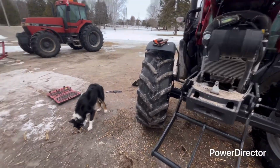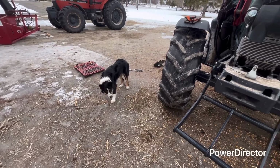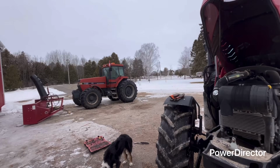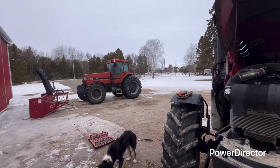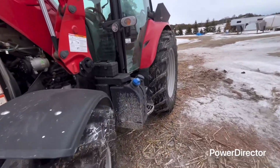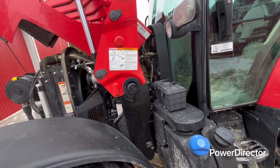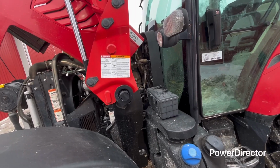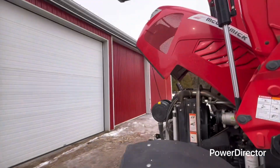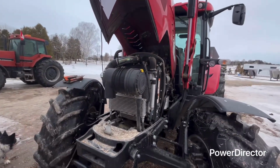I gotta replace it. Buddy's eating some corn off the ground. I blew off the 21 the other day, right, bud? Yep, good. Tastes good, right? Anybody who says this tractor's better over one of those, I don't know. Maybe the bigger McCormicks are better. I've heard better things about the X7s with the 6 cylinders, but these 4 cylinders are a pig to work on. Anyway, I'm gonna get that draining and I'll bring it back in a few.